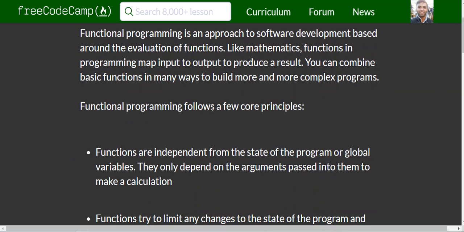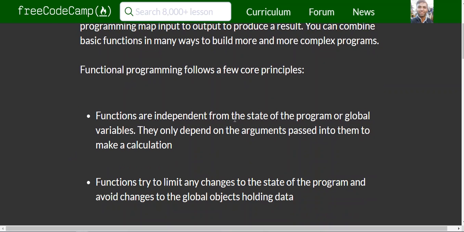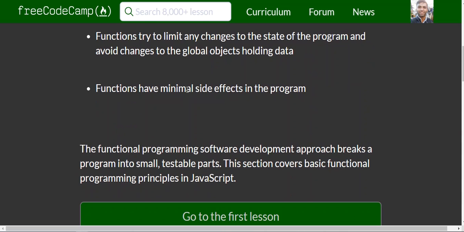Functional programming follows a few core principles. Functions are independent from the state of the program or global variables. They only depend on the arguments passed into them to make a calculation. Functions try to limit any changes to the state of the program and avoid changes to the global objects holding data. Functions have minimal side effects in the program.